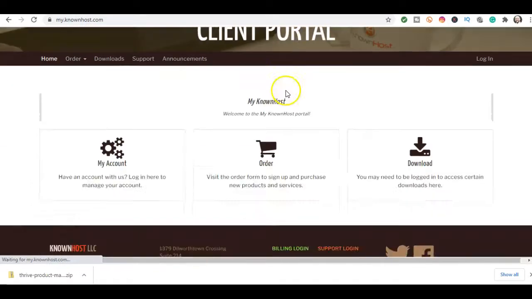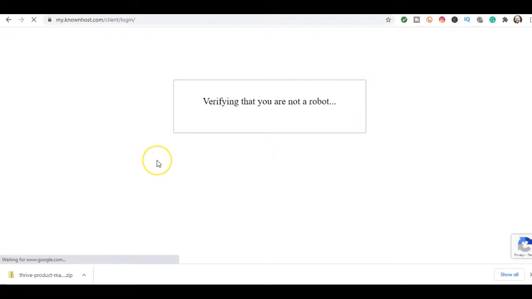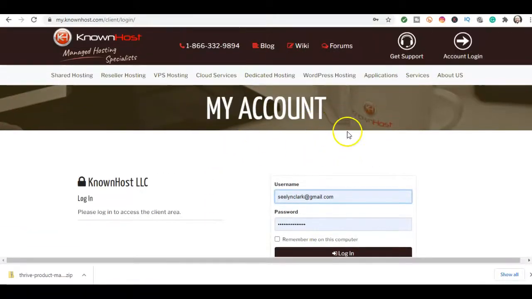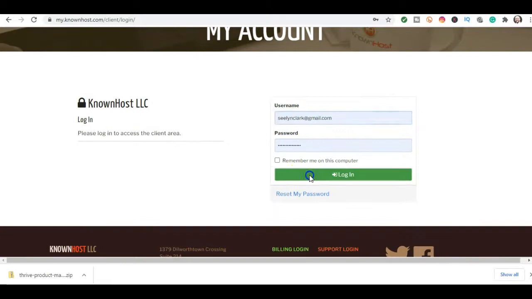And what you're going to do is go down here and it says my account. You click on that. It's going to take a minute to do its thing, and then you put in your username and password, like we had you save in your email. So if you don't have it here on your screen already, set up like this to auto-populate, go back to your email tabs, grab your host username and password, and then simply log in.